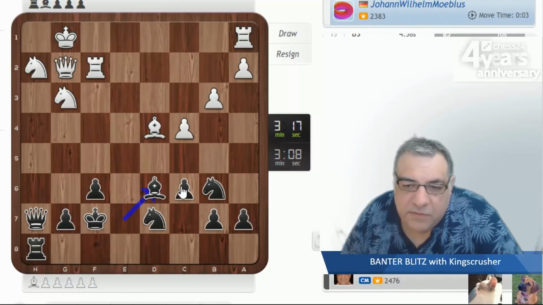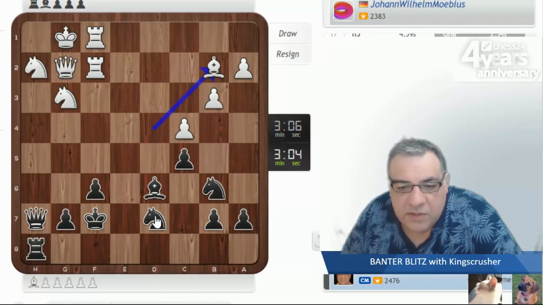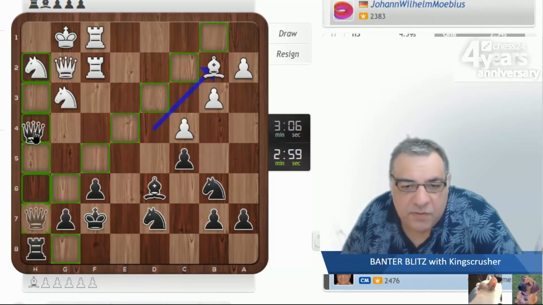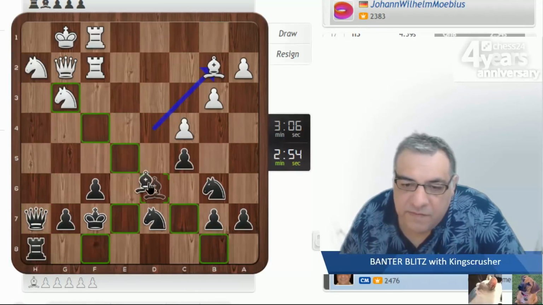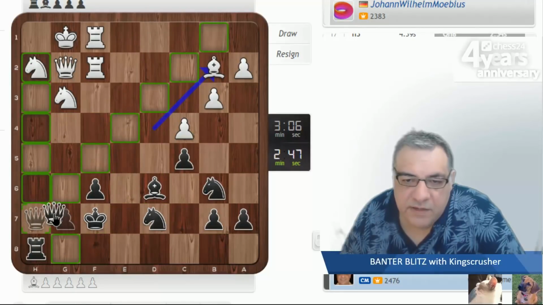No real threats at the moment. Maybe knight e5. Is that any good? Well, there's queen b7 check as well coming along. Queen h4. It's knight f5. Bishop e5. Oh, this is horrible. Queen d3. Is there rook d2? Queen g3. Okay, I'll try this.